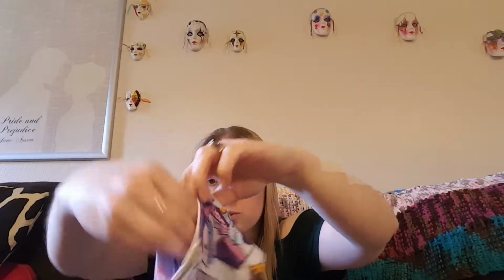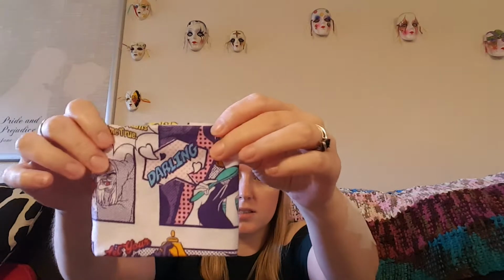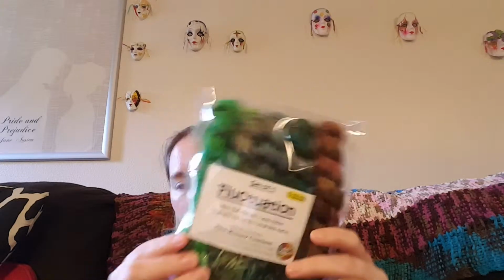This is a sheep squeezer from, I think the Etsy shop name is Sheep Squeezers. It is the Disney Princess fabric. Again, I will link this in the show notes. I also got her latest set of minis, Fluctuation, and she did finally send me the colorway names, so I can put that on the back and put that in the ridiculous container of minis. But then I also bought this.